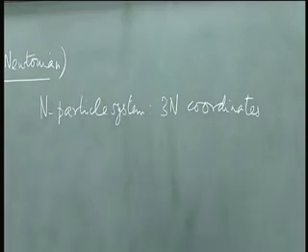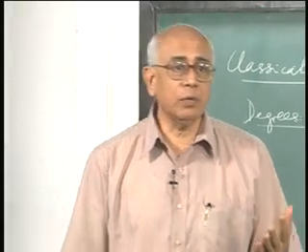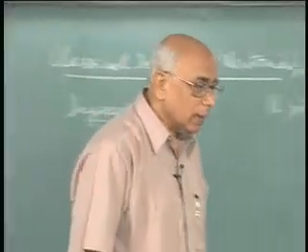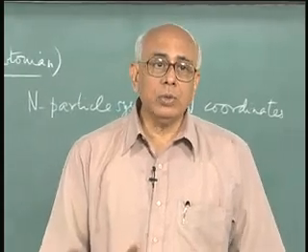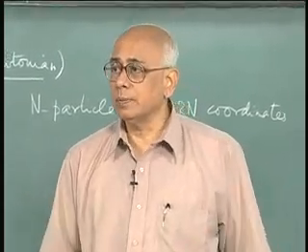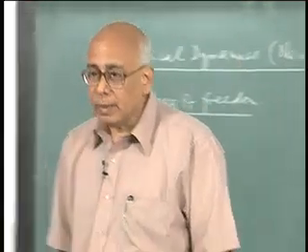but before I do that I would like to introduce the idea of constraints. If I tell you that a particle is constrained to move on a plane such as this, then of course it has only 2 degrees of freedom, and if you confine this particle to a line, then it has a single degree of freedom. What is important to recognize is that you must count the number of degrees of freedom before you start solving the equations of motion. So first you have to specify what are the independent degrees of freedom.